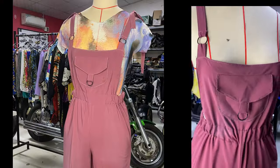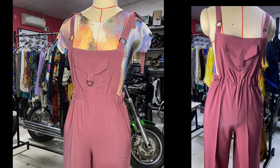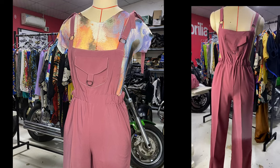So we have come to the end of this tutorial. This is the beautiful dress which I'm yet to rock, okay?